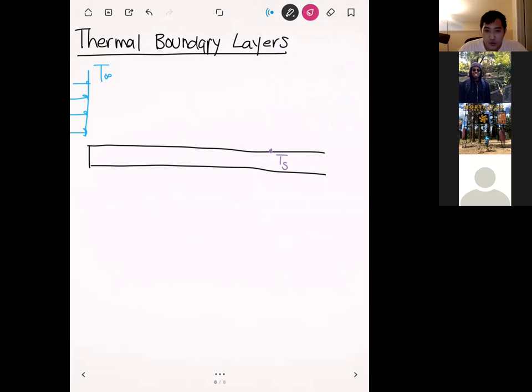And so what develops from this is a boundary layer, just like in the velocity case. We have a region that looks like this. Inside the boundary layer, we have something that basically looks the same as before. In the velocity boundary layer, the purpose was to transition between the condition at the solid surface and the condition in the free stream. For thermal, it's exactly the same. Inside the thermal boundary layer, we have a transition zone between the temperature at the surface and the temperature of the free stream. It might look something like this.